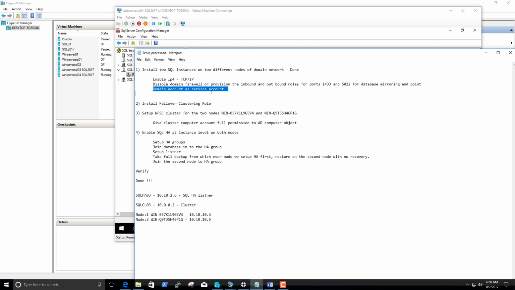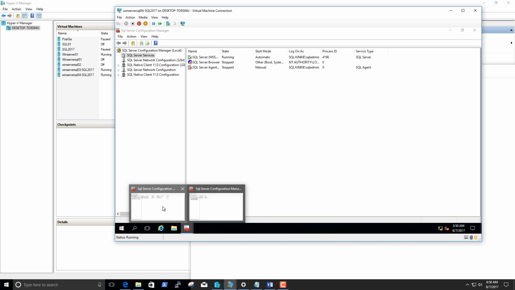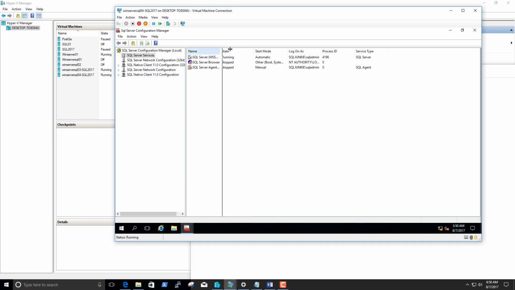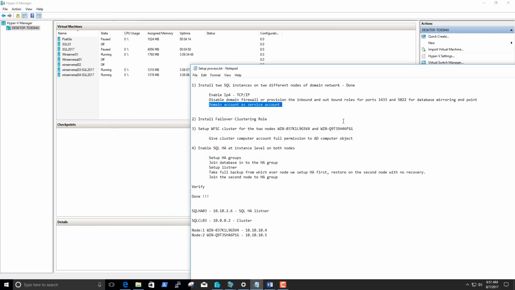The third one is making sure you use a Windows domain account for the SQL service account. So if I look at the SQL Server service here on one of the nodes, you can see that SQL Junkie is my domain name, and SQL admin is the domain account. So make sure you're using a domain account, because a lot of the times when you're setting up high availability, the account that SQL Server runs under doesn't need to be the same domain account on all the nodes.